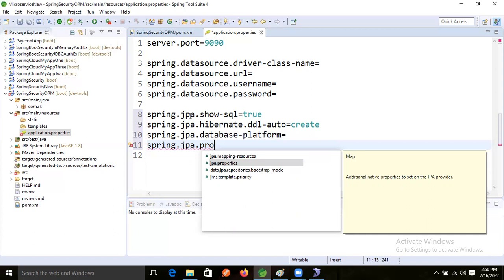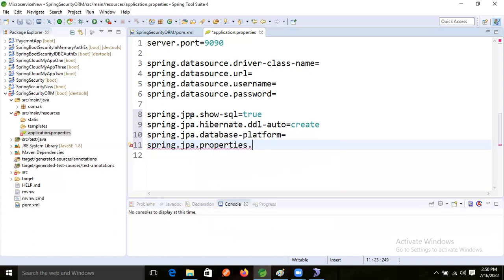One SQL format is also there. Spring dot JPA dot properties dot hibernate dot format SQL, right?